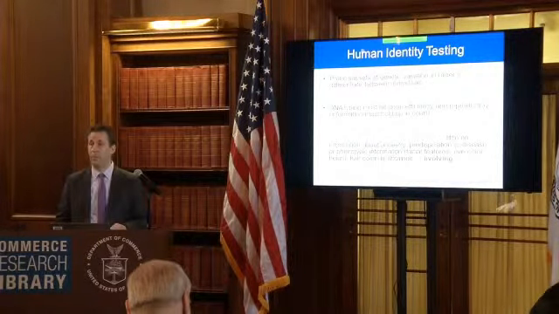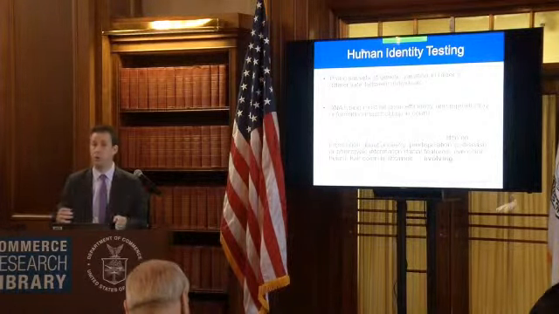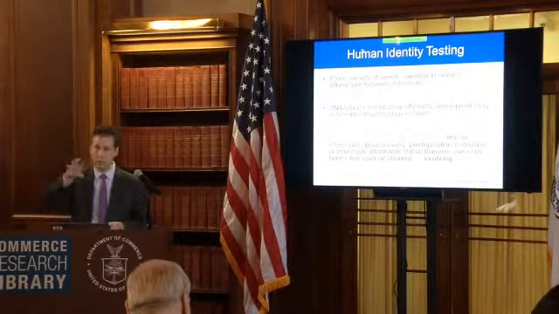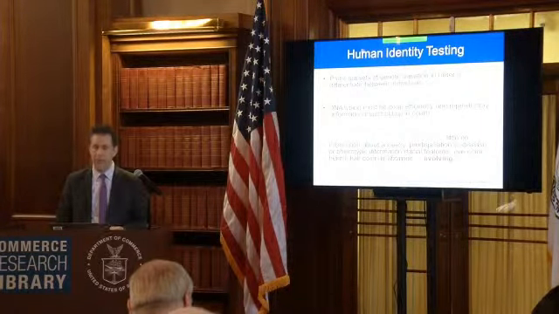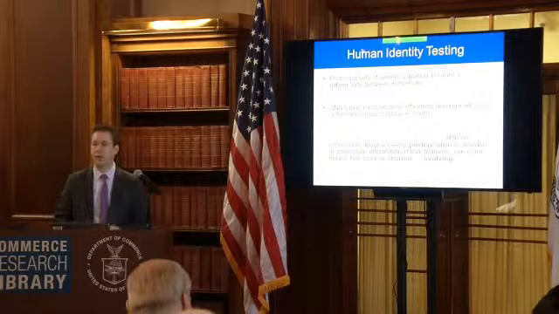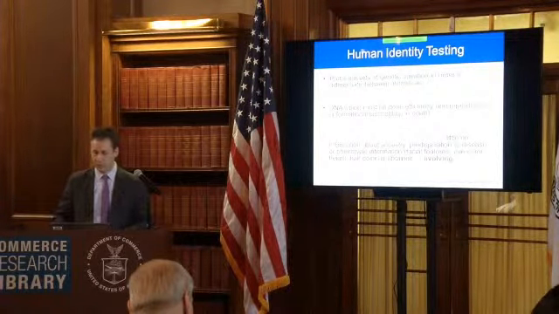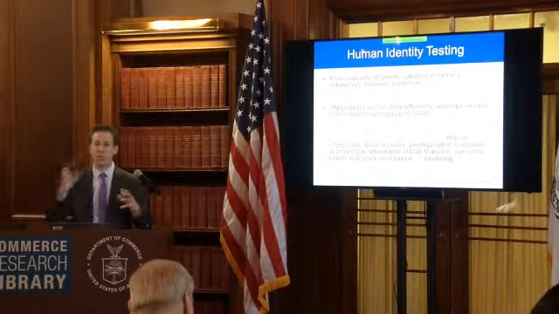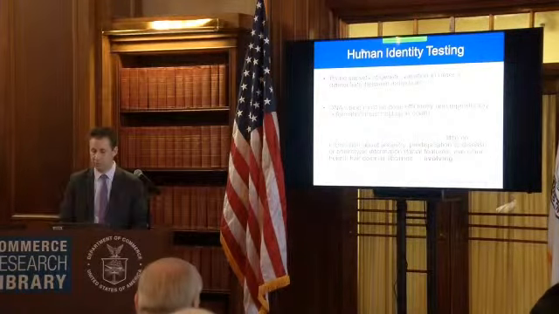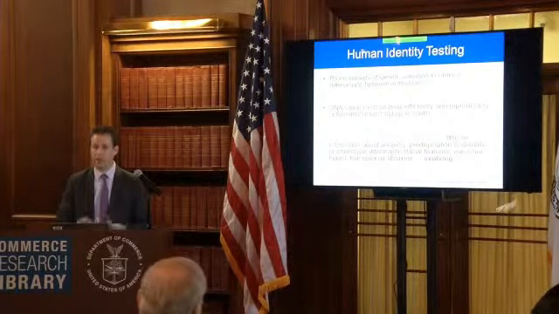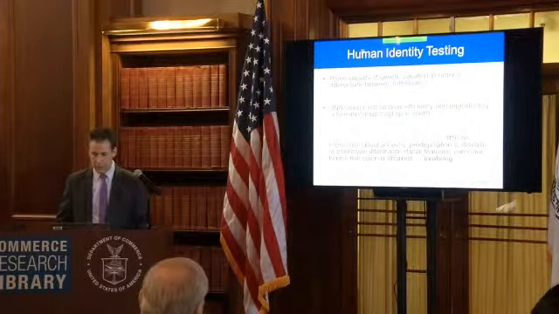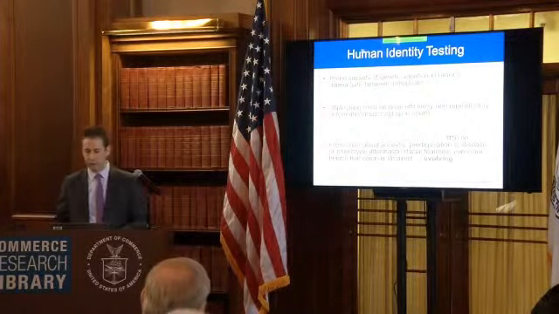We look at about 13 to 20 markers throughout the human genome, and I'll show you where those are located. So you're looking at this really small subset that allows you to have a high power of discrimination. This is sometimes a misconception. People think that you're sequencing all their genes and have a lot of disease-related information in a forensic test. That's not true. DNA typing must be done efficiently and reproducibly.